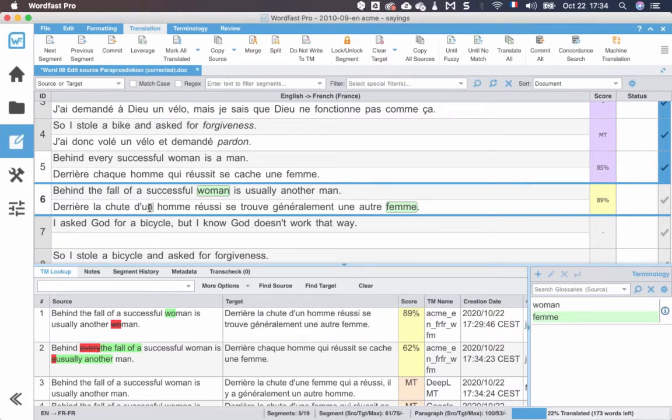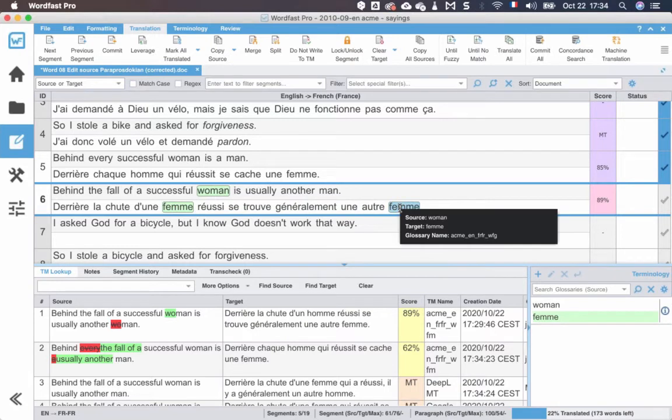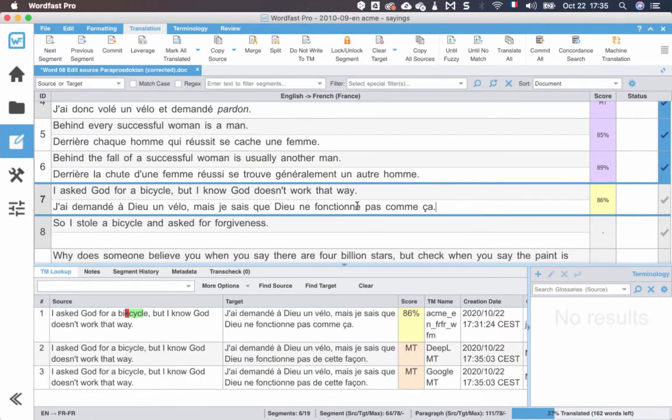So here I see, okay, well now they just switched this, and it's a woman here, and this one should be an homme. Okay, and I'll make that change. Okay, and same thing, fuzzy matches. I have an indication in the TM lookup window.